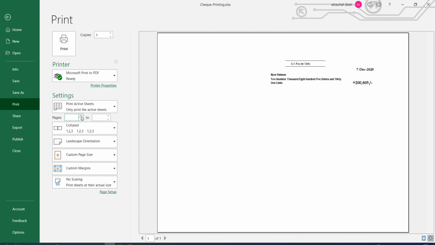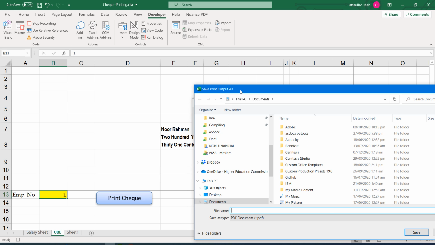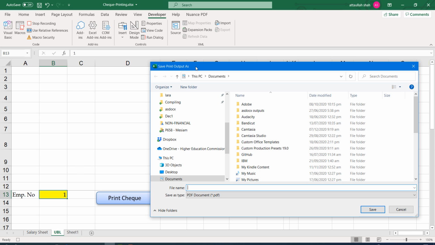I'm going to print page 1 up to 1. So that's it, and I click on print. Since I'm writing to a file, it will ask for a file name. So let's give it some name. If the actual printer is attached to the computer, it will not ask for file name. It will just send the page to the printer and it will be printed out. Since printer is not available and I'm writing to a file, the file needs a name.